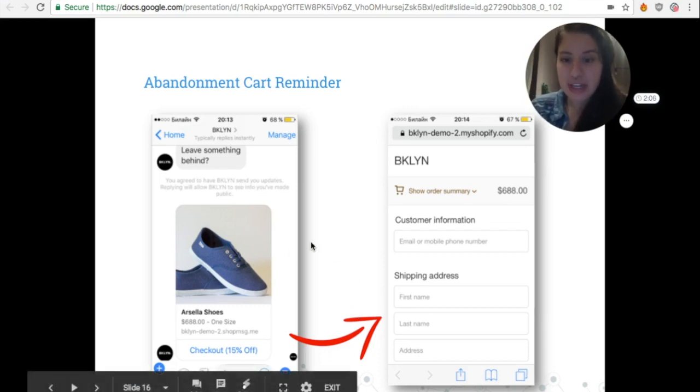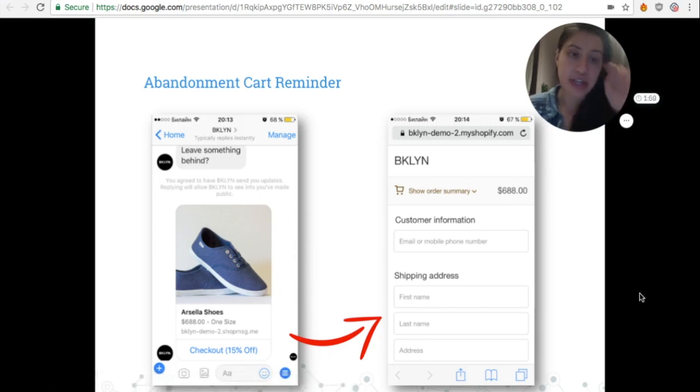So the abandonment cart reminder basically means that your web shop is integrated with your Messenger dashboard, and just like automated emails that are sent for abandoned cart checkouts on Shopify and on other web stores, Messenger works exactly the same way.